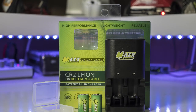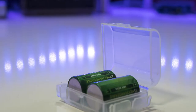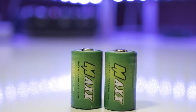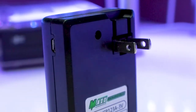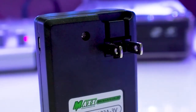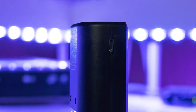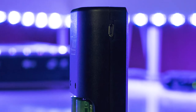I found this GofenBuddy CR2 battery charger bundle which comes with the charger, a battery plastic holder, and two CR2 batteries which can each be charged up to 500 times. The charger is a self-contained unit with a built-in AC plug so there's no additional cables needed, which makes it very portable and lightweight. The charger does have a micro USB port and it comes with a cable as well that can be used to charge the batteries if you don't have access to an AC outlet.